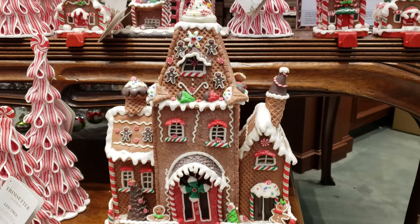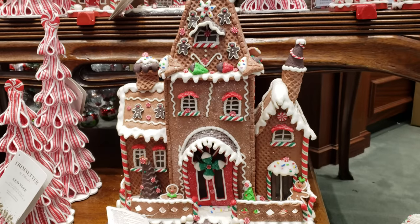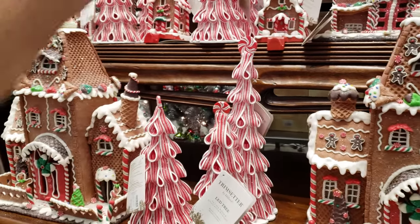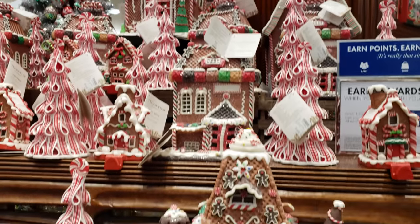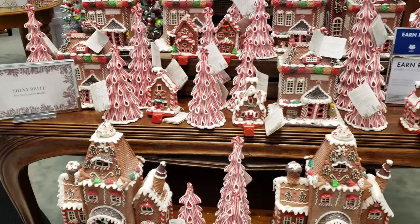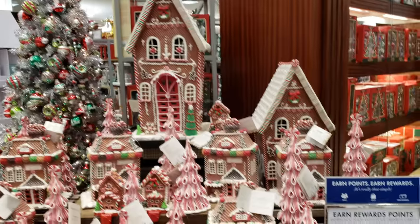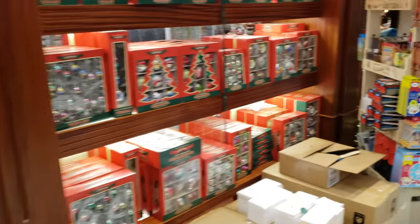No. You know what? I don't know what I'm gonna do for the fireplace. I have two options in mind. I'm not gonna say anything, but gingerbread. I know, I was thinking about gingerbread too, but I don't know. I like that a lot, actually. I am loving it. I am going to have to step foot into Hobby Lobby to look at their gingerbread. I know I'm in Dillard's, but they do have similar things in Hobby Lobby. Keep the kids from licking everything.